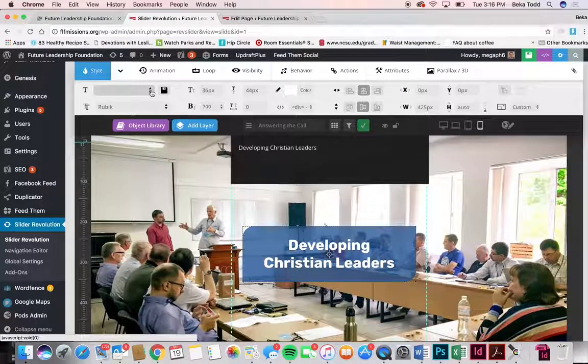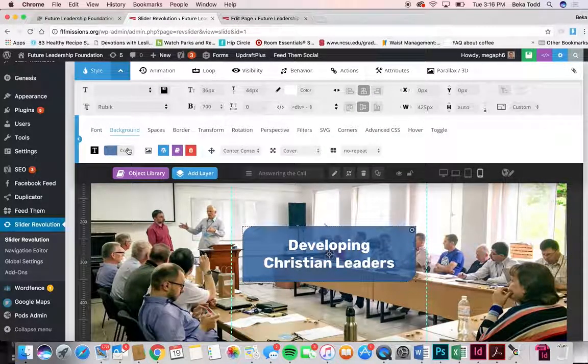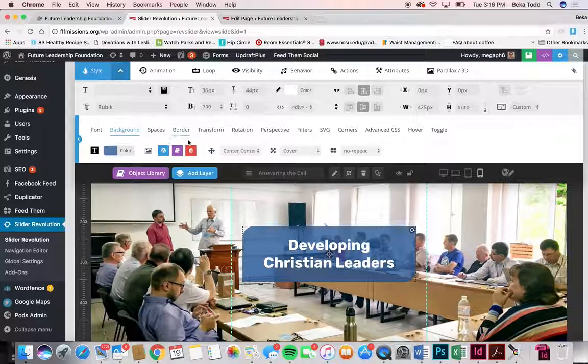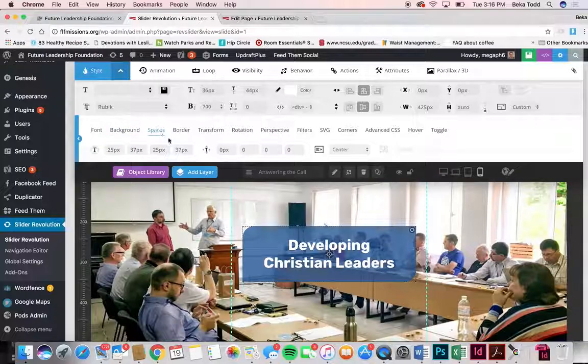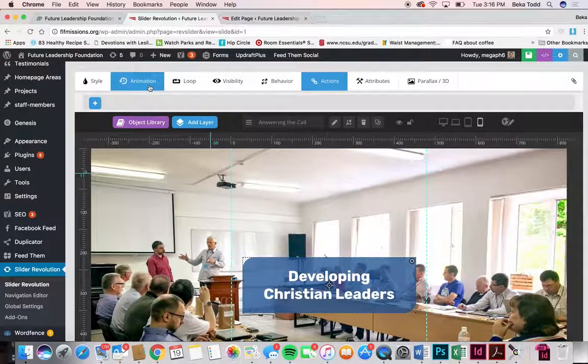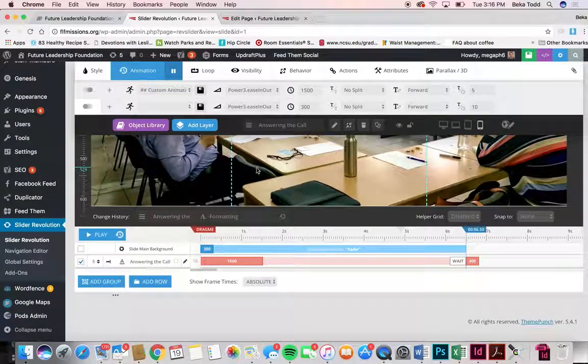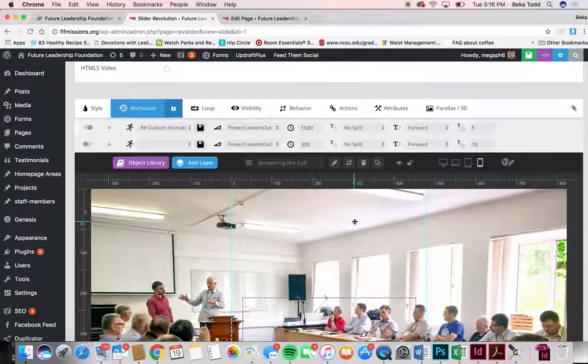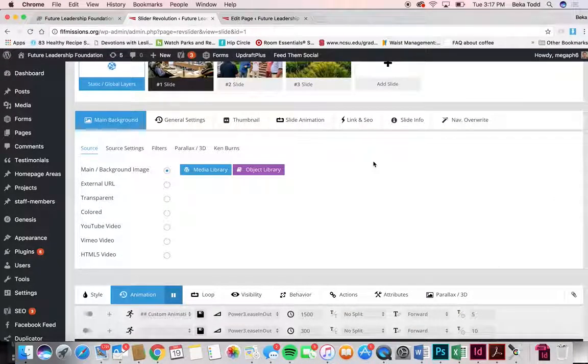And this background is created through background here, and the color and the transparency are set through here. You can see how much spacing is around there. You can see that the border is curved a little bit on those corners. And animation is the other thing. And so this has animation added to it. And this is how long it takes for it to plop down in there. But I don't foresee you changing these very often, if at all.